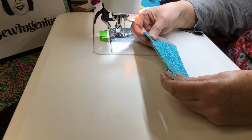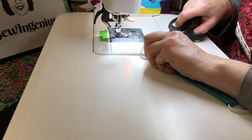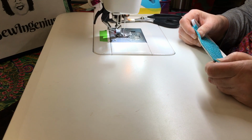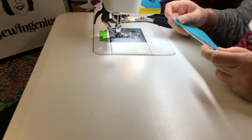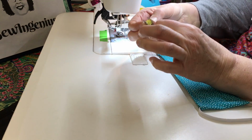Oh, lovely, I forgot that we had some yellow going on there. You can see where I sewed quite well, better than that. Now that's interesting. I'm not liking the balance of the stitches. It could be because I did something I probably shouldn't, which is put a metal bobbin in. So let's just talk for a moment.